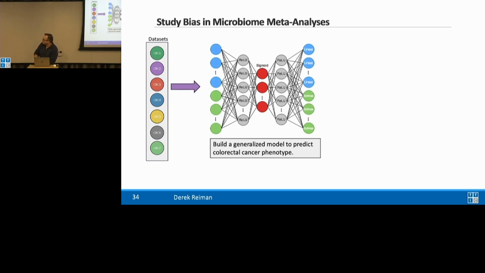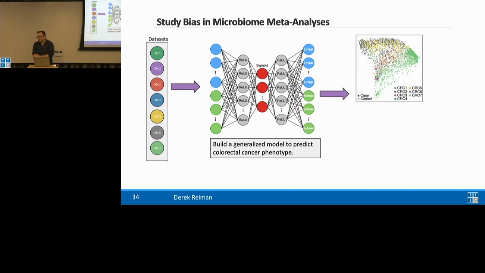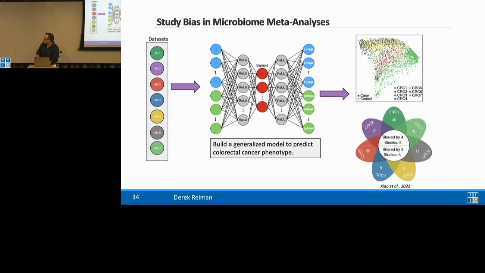So you just take microbiome data, you compress it, and then you make a prediction and it sucks. It's terrible. And then you look at your latent representation or your data and you realize it's because your data has a massive amount of study bias. And this is a big challenge in microbiome data, because if you look at these 7 colorectal data sets and you independently do an analysis on each one, looking at which microbes are related to colorectal cancer, when you look at the overlap of these informative features that are in at least 4 of these studies, there's only 5.